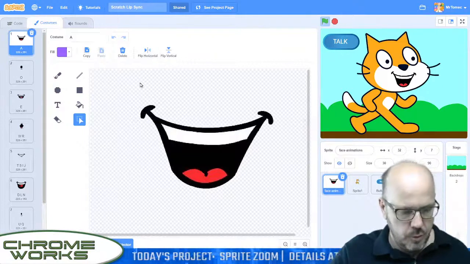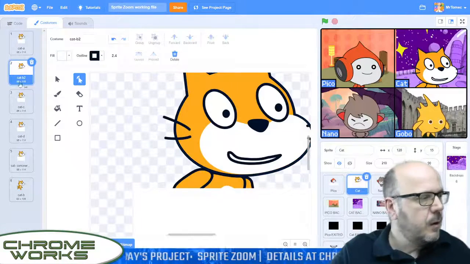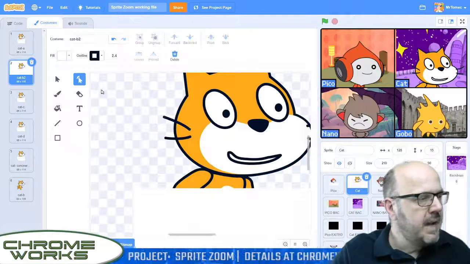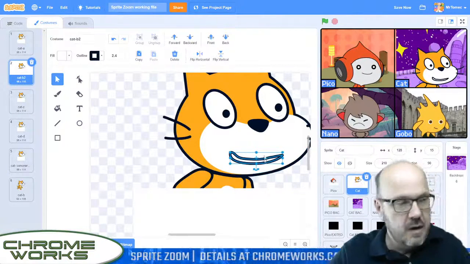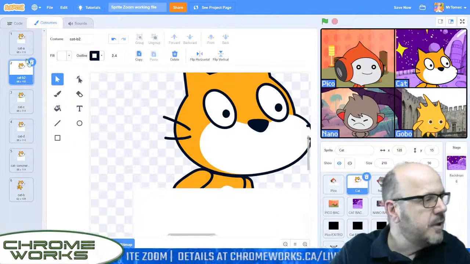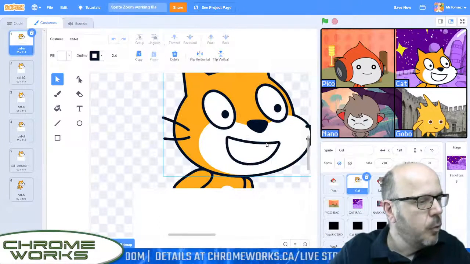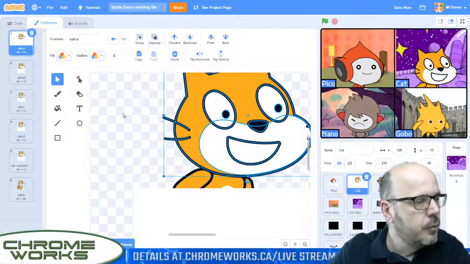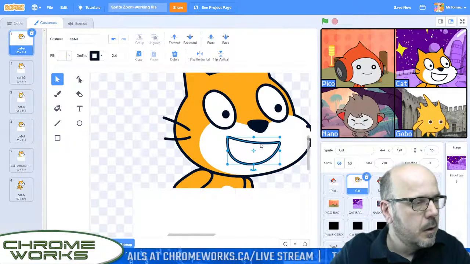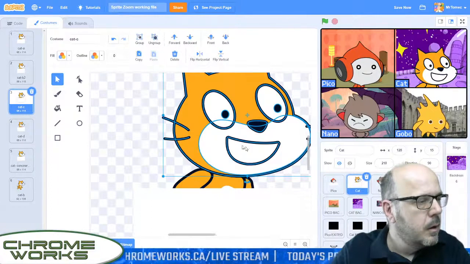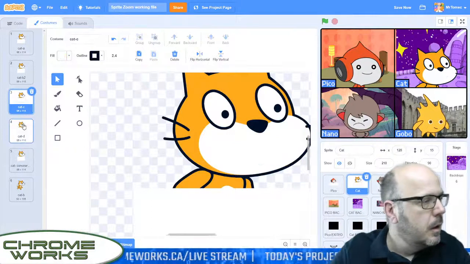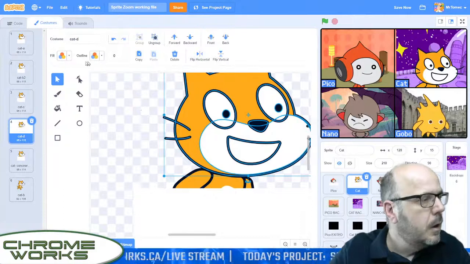Let's go back to our working file here. And so instead of using these made up mouths, I'm going to grab one of the mouth animations from my face animation. So I'm going to delete his mouth and all four of these different things. Again, I have to ungroup first. Let's ungroup this one too, and then ungroup this one.